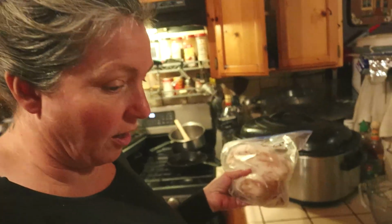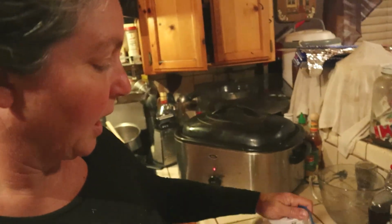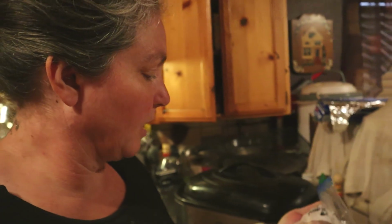Alrighty guys, so we got some rabbit bone that's in my freezer. We're gonna toss this in also for some extra nutrients. It's considered a poultry. Sometimes I do that. It's good stuff. I just save the spine usually, and neck, and the head, and the feet.